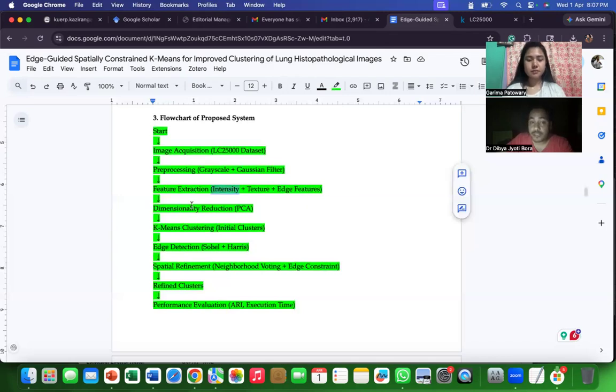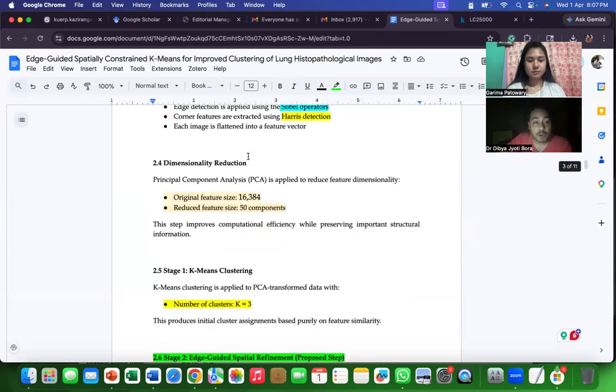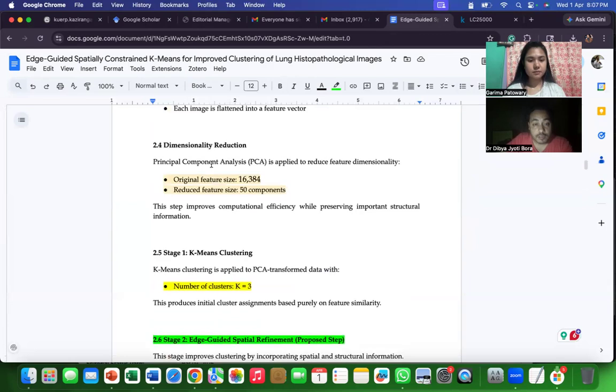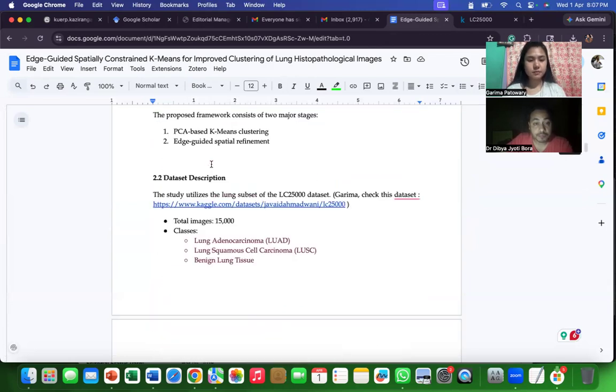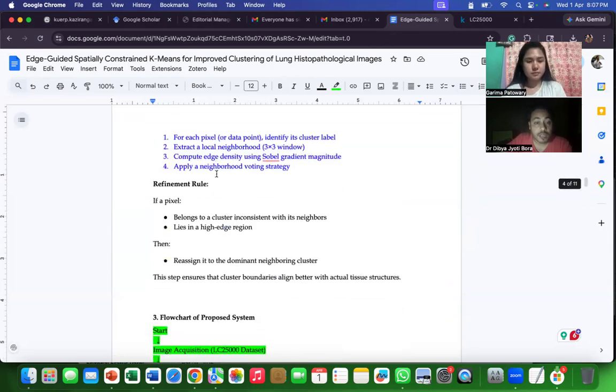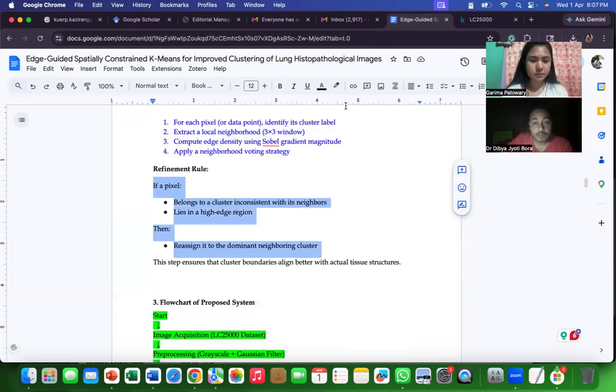Then dimensionality reduction, after that k-means with 3 clusters, then edge detection, Sobel plus Harris, and then spatial refinement, that is neighborhood voting. This part.